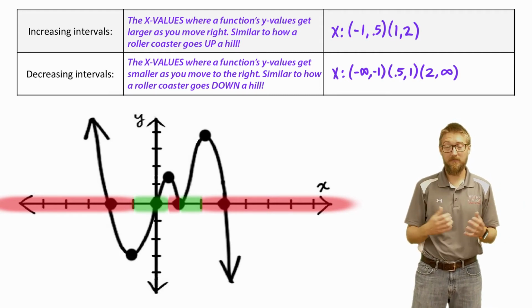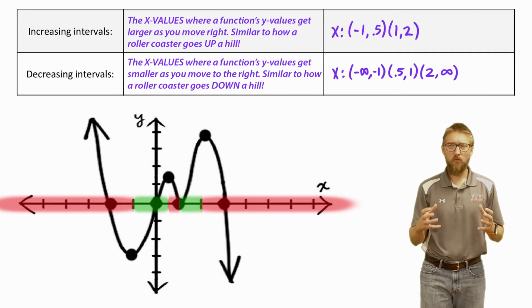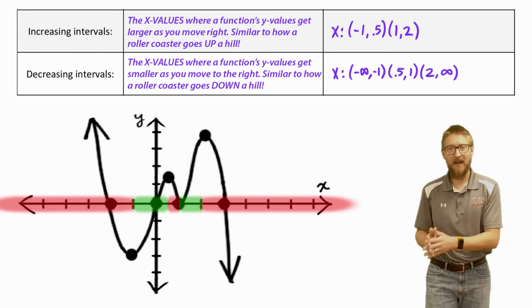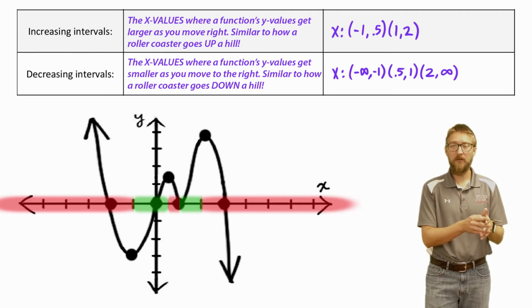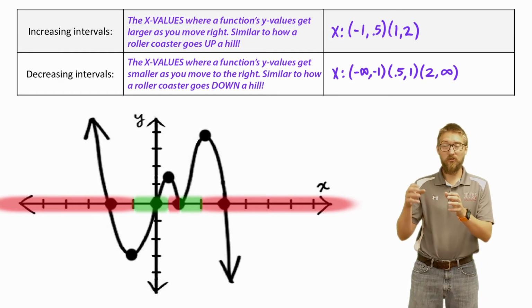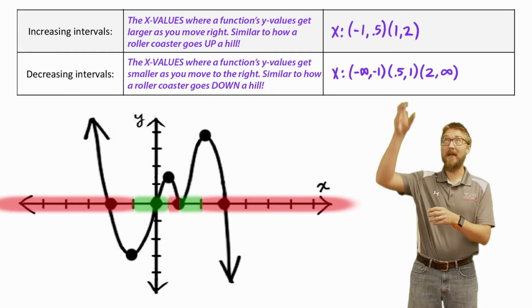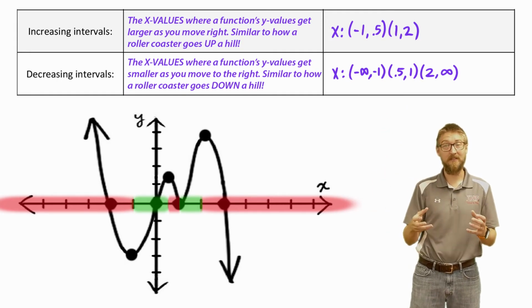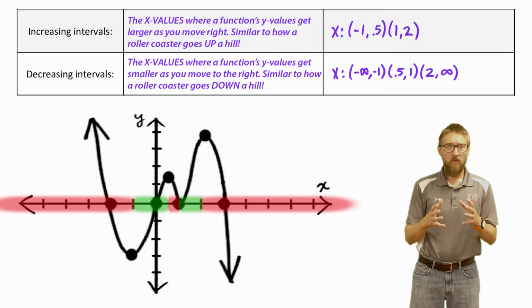Now all of these look like points: 1, 2, 0.5, 1. That's why we need to be really careful with the notation, and that's why you have to have the x in front, because this says x values from here to here. It's not 2 comma infinity. It's not that point. That point doesn't exist. Infinity is not a number. It's this idea of forever. Hopefully those highlighted regions help clear this up.